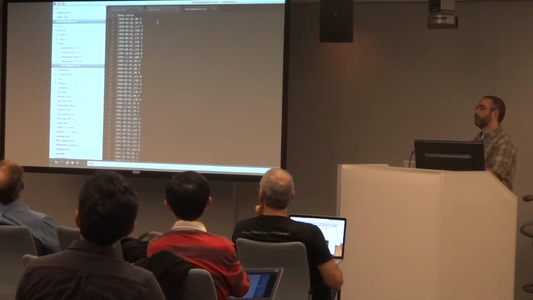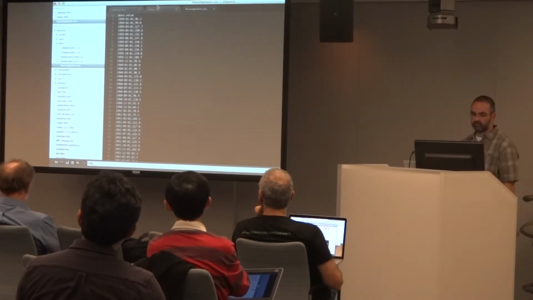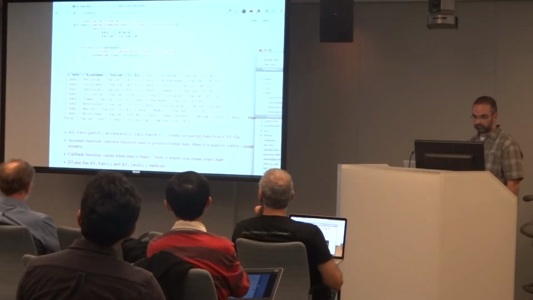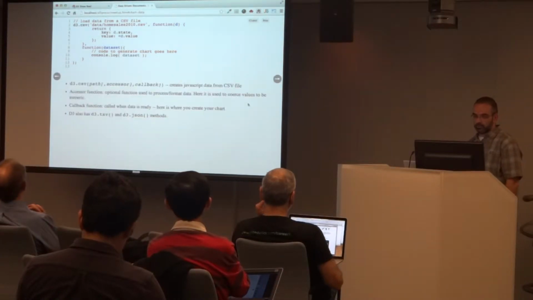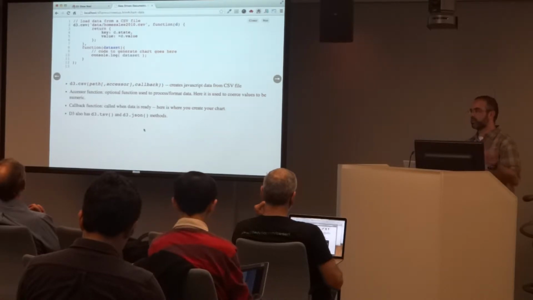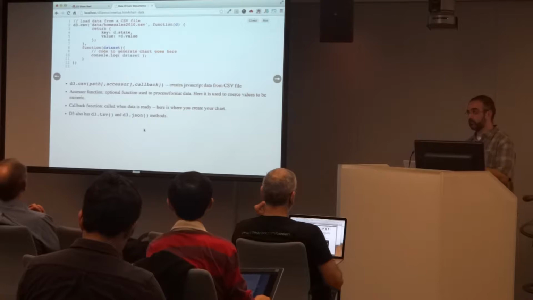It recognizes those as the headings, and then everything after that gives you a date, comma, and a value. So that's the CSV. Like I said, it also has TSV and JSON methods to do the same thing for other types of data in other formats.